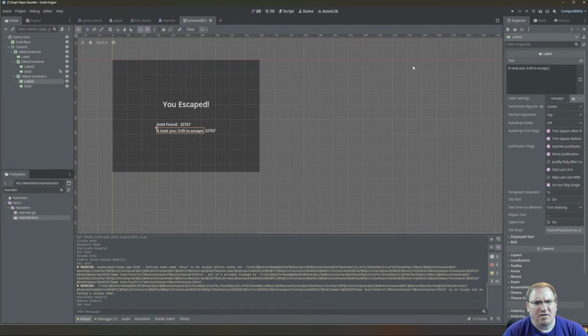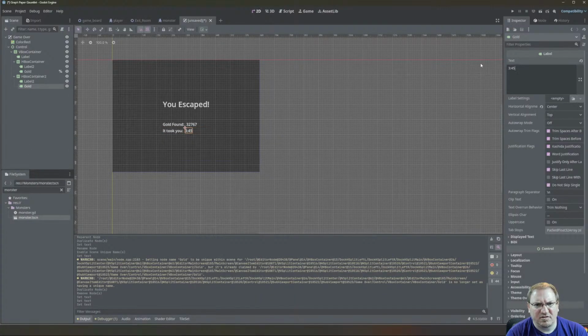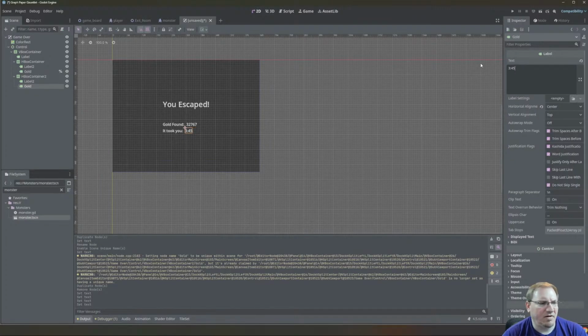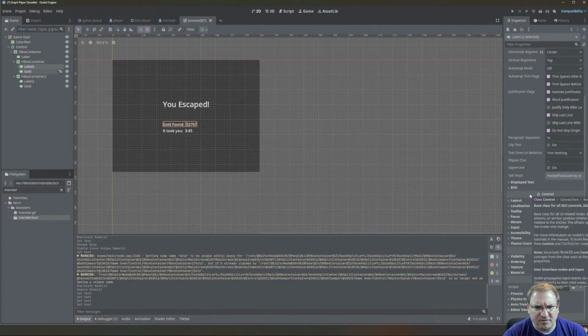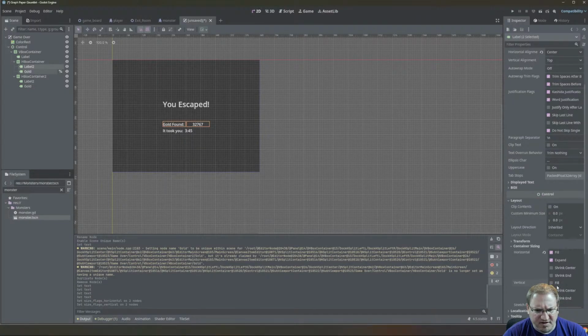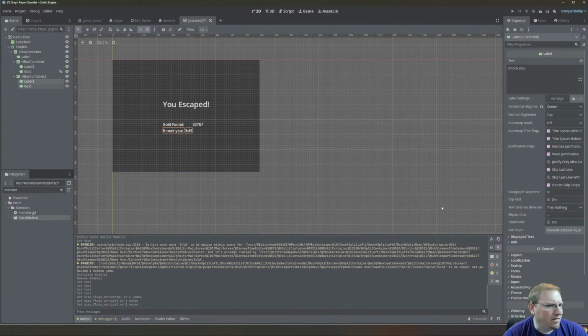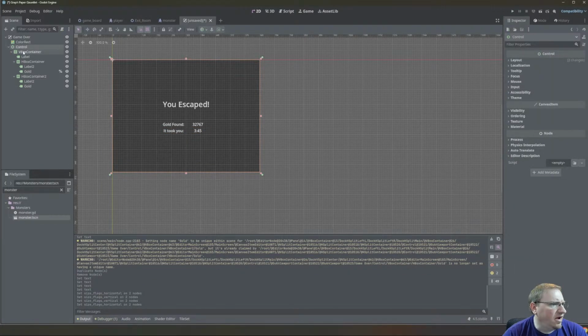Okay, here. It took you. We'll just say this. It took you. And then gold. We'll say boom. Okay, boom, boom, boom, boom. So what we want to do is we want HBox container. We want these settings. Layout, expand. Vertical, that's fine. Shrink center is fine. Okay. These ones, layout, expand. I mean, everything is all lined up. There we go. Boom.